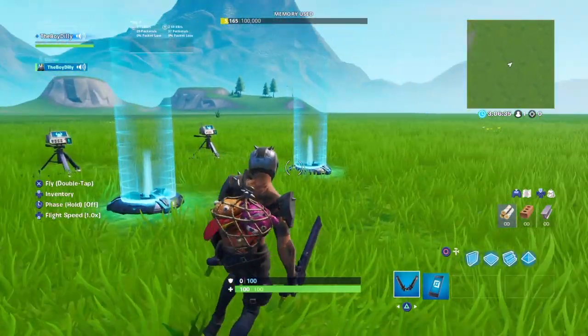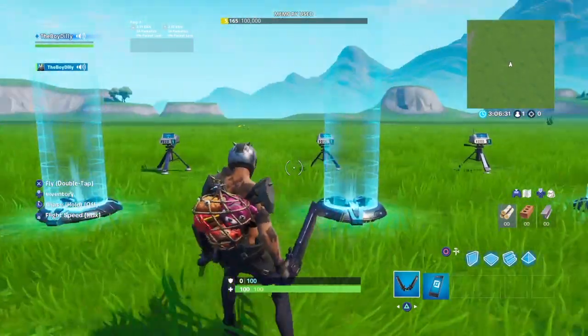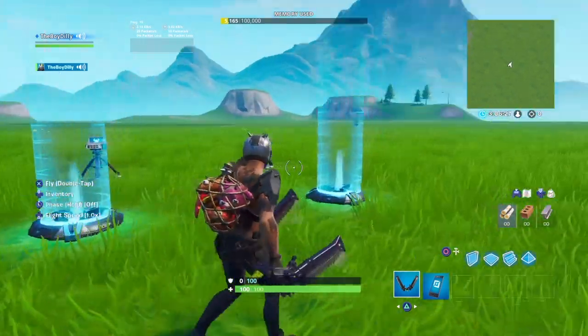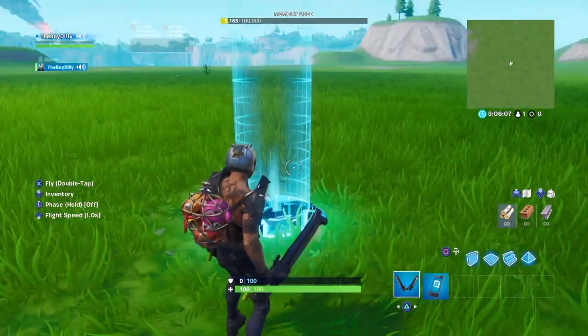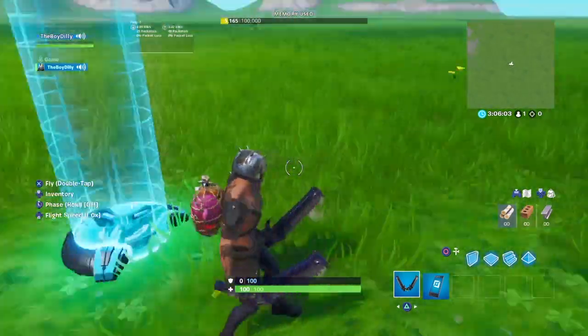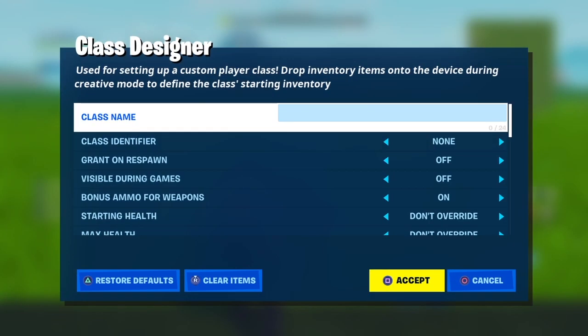You want people to be able to select their classes, and so for the example of this, well, typically you might have like 5. You'd have like a soldier, a cleric, a mage, a scout. So these two, you got the class designer and the class selector. We'll start with the designer. So you want to link both of these. So these two would go together, these two would go together, those two would go together. So we're gonna hop in here. We're gonna make this the soldier.